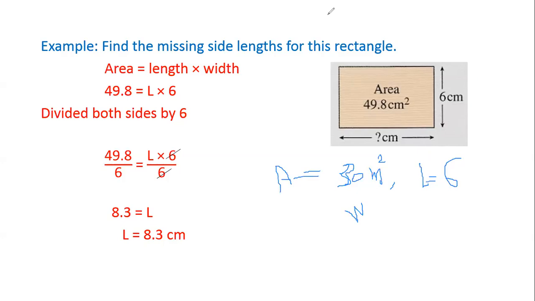Okay, when we divide it, the answer will be 6. The width equals 6. So what's the value of W finally? 6. How 6? Because we make 30 divided by 6. So 30 divided by 6 equals what? Equals 6. This means 6 multiplied by 6 equals 30.